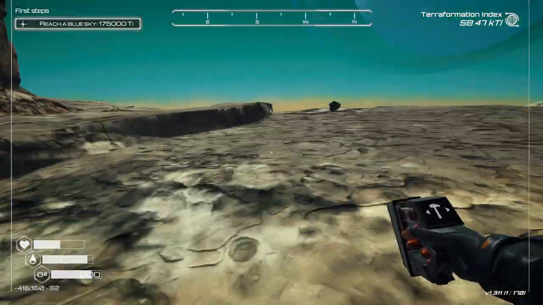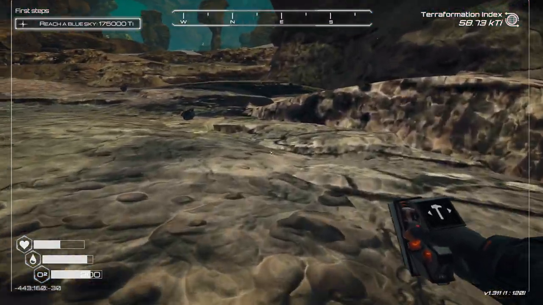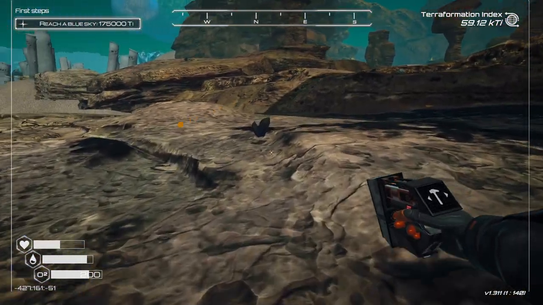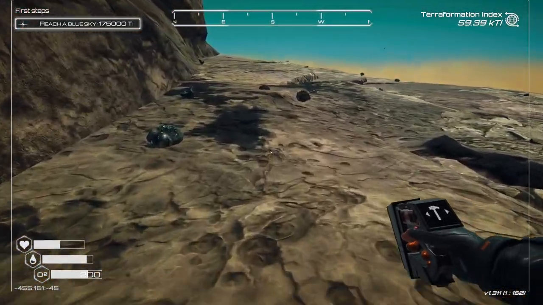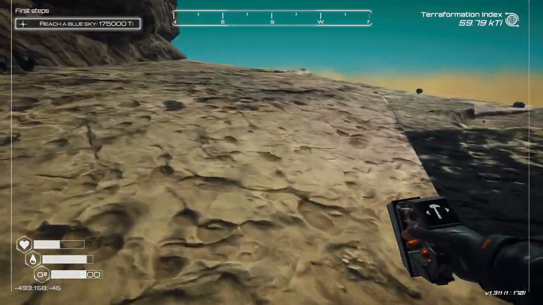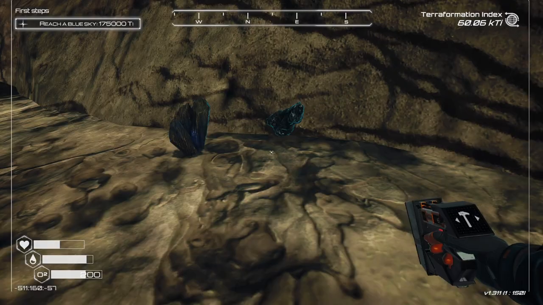What's that? Iron. See, these just don't even look like they're... Yeah, they just look like they're floating. They don't even look like they're down here. What's... Is that... No, that's silly. Well, then we'll grab it. We need bauxite now. That's the main reason we come down here. What's this stuff? Yeah, we got room.